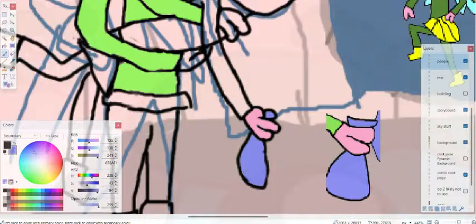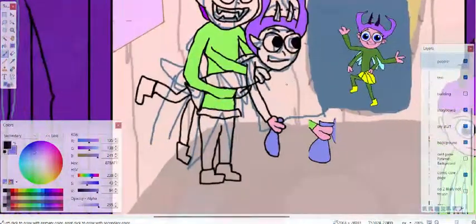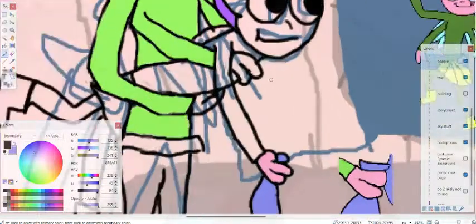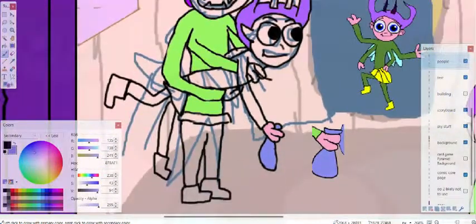Let me see. Alright, so that looks decent enough. I feel like I should probably have it bulging slightly more, but I think we're gonna keep it like that.